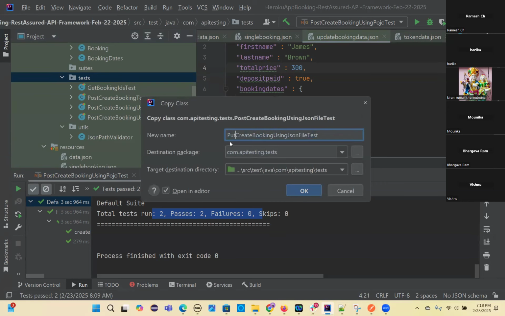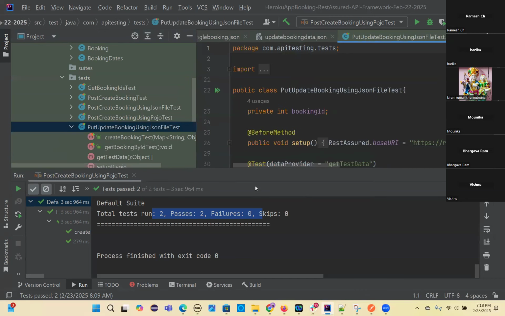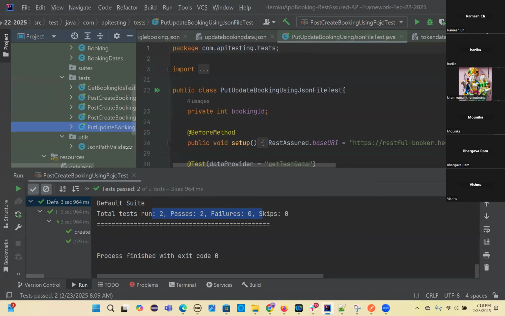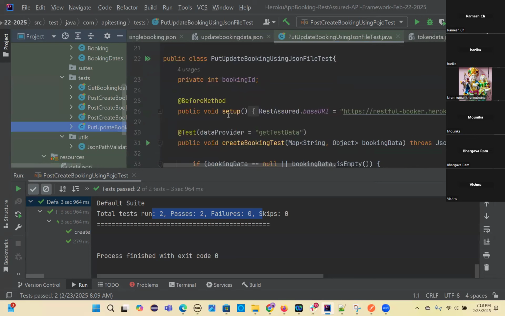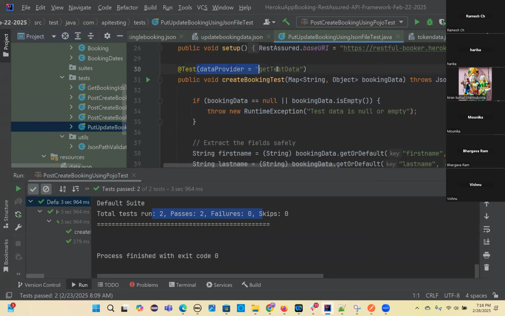We already have our data and the before method. We don't need this data driven part, so you can ignore this. We'll just read.